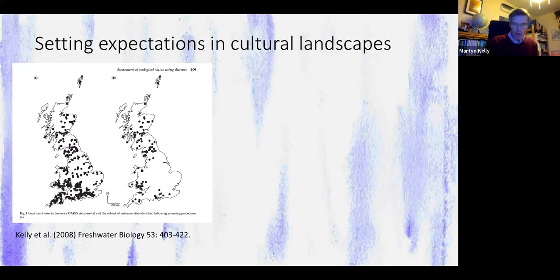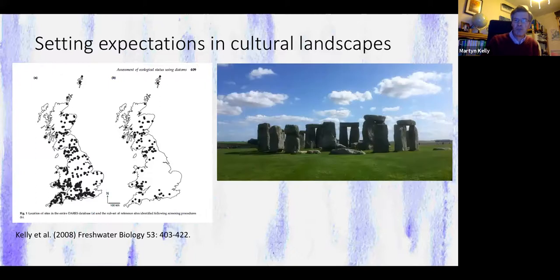And the map on the right shows reference sites in relation to the whole data set. You can see there's a big gap in the middle of the country where there simply weren't any reference sites. And these were mainly lowland calcareous catchments, sometimes overlain with drift geology. And particularly important to note, these have often been used for agriculture for over 4,000 years.